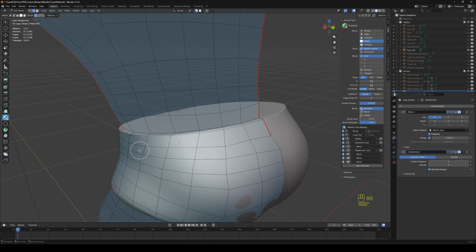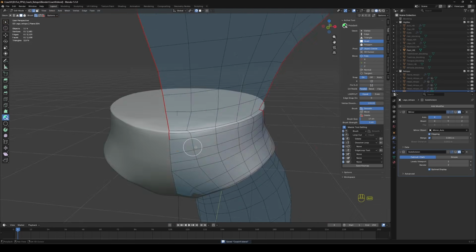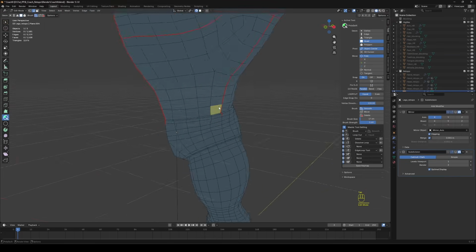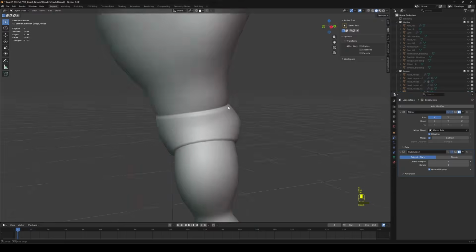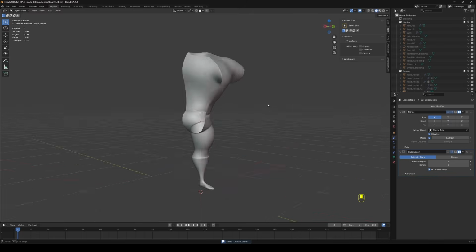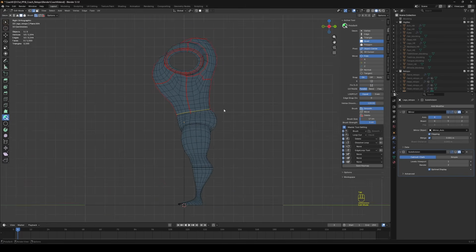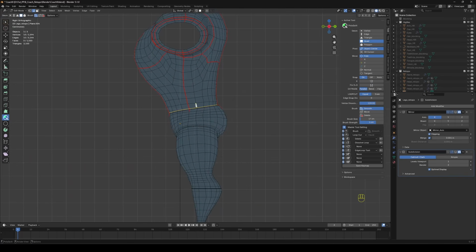I also add an extra supporting edge loop to ensure clean deformation once everything is smoothed. And there we go. Really clean and solid results. At this point, it almost reminds me of Mr. Incredible. Same kind of strong, blocky anatomy, right?